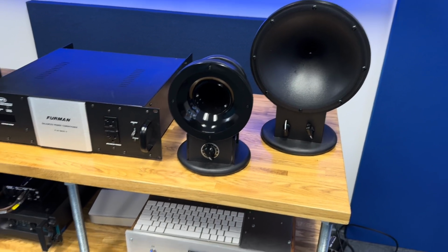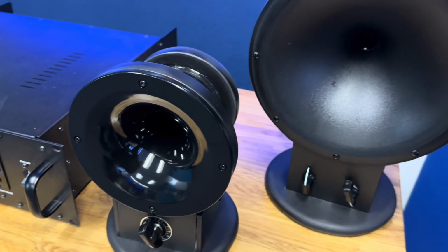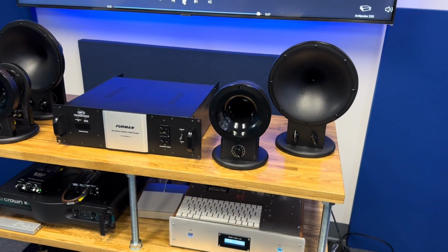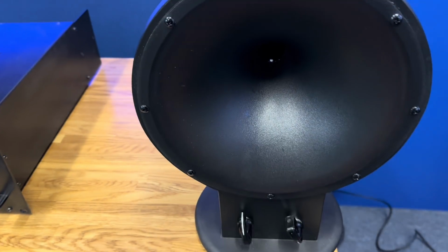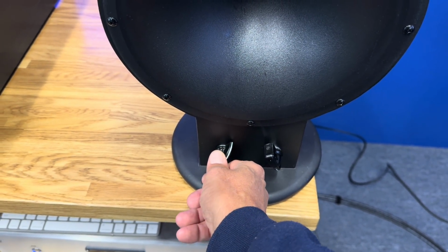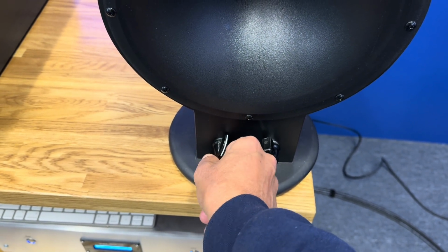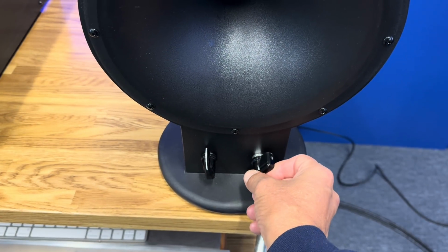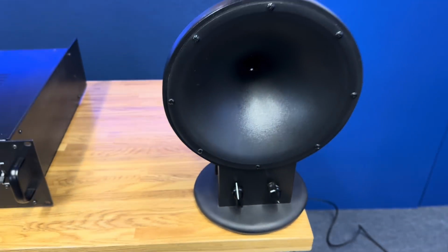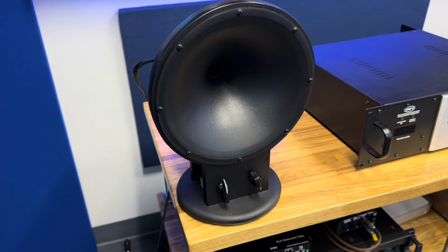Now, there are two different ones. The smaller ones are for the system Bob has at home, and the larger one is for the studio here. But we discovered some really interesting things between the two of them. This particular horn is the 10-inch horn, and it has different settings: one for 3,000 hertz on up, one for 6,000 hertz on up, and one for 9,000 hertz on up. The volume control on the right lets you adjust the loudness, and the left knob just handles the frequency. Bob and I felt it was nice at 3,000. There was no need to go any higher.